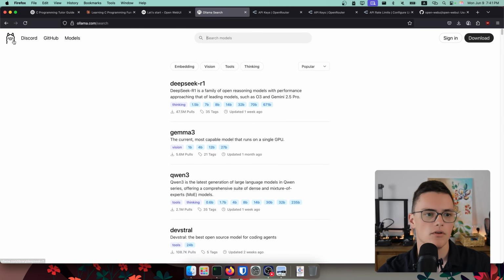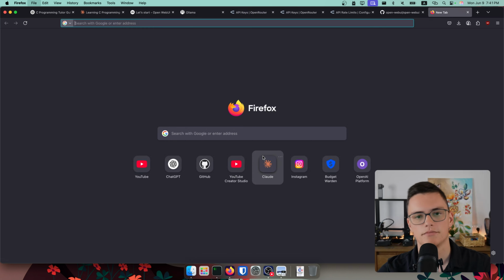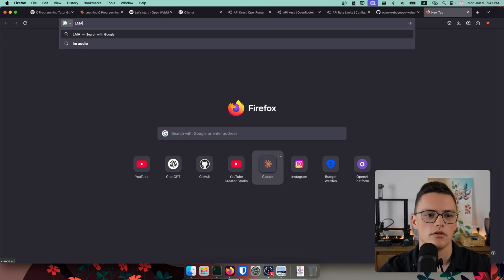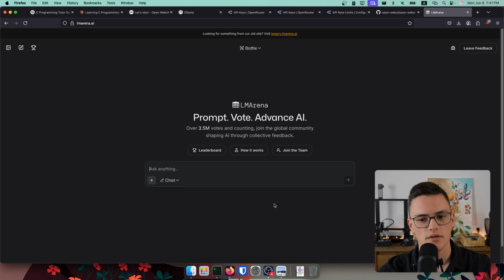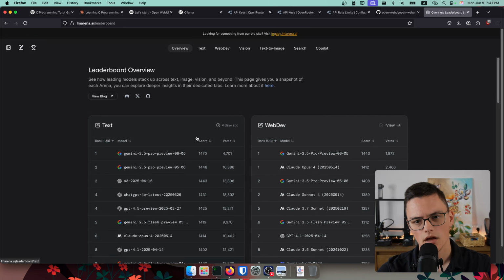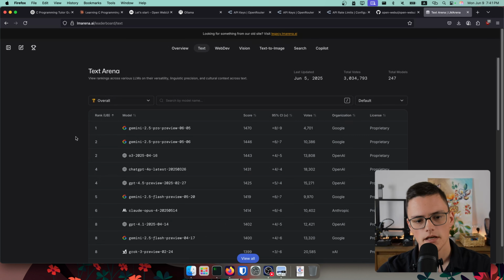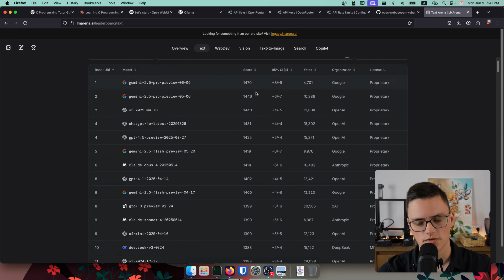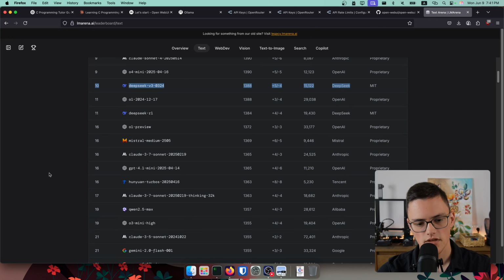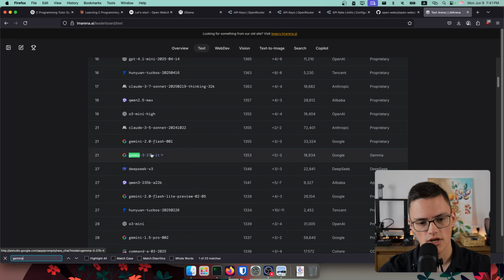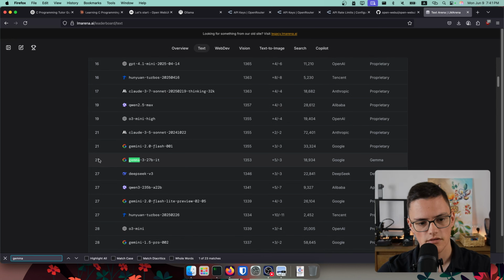How do you choose one? Well, you can research which of the free models are good. I like LM Arena, for example. Here, humans rate AI responses. And if we go to leaderboard, we can basically filter by different divisions, text, vision, categories, sorry. And here you see that most of the top models are proprietary, but here and there we have free models like DeepSeek. And we even have smaller models like Gemma 3, 27 billion, which is rated quite high at 21st place.